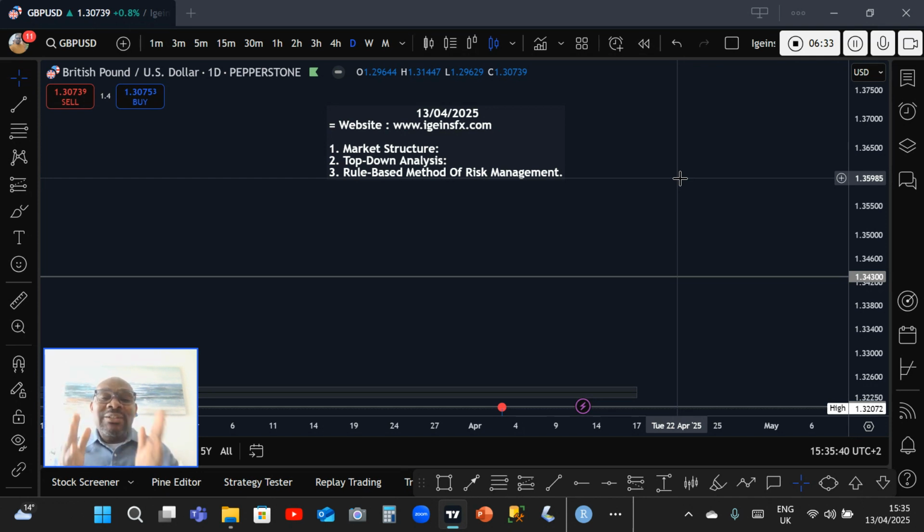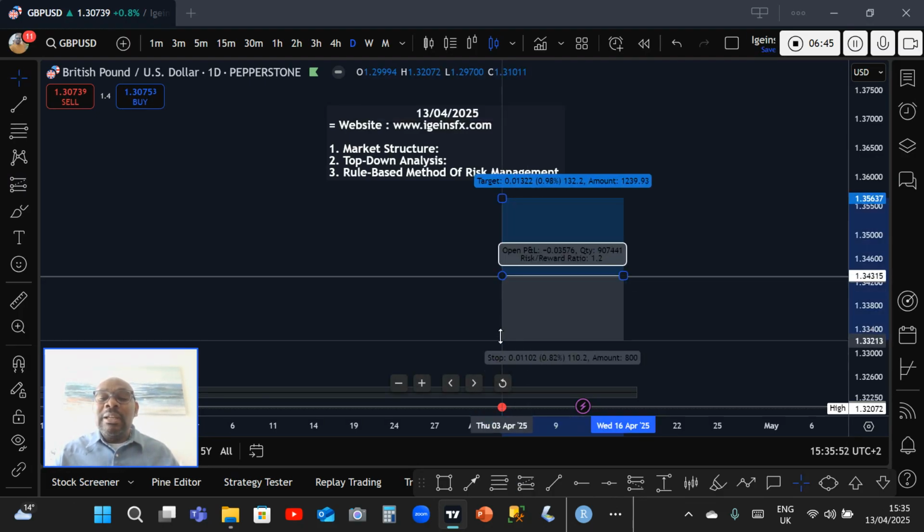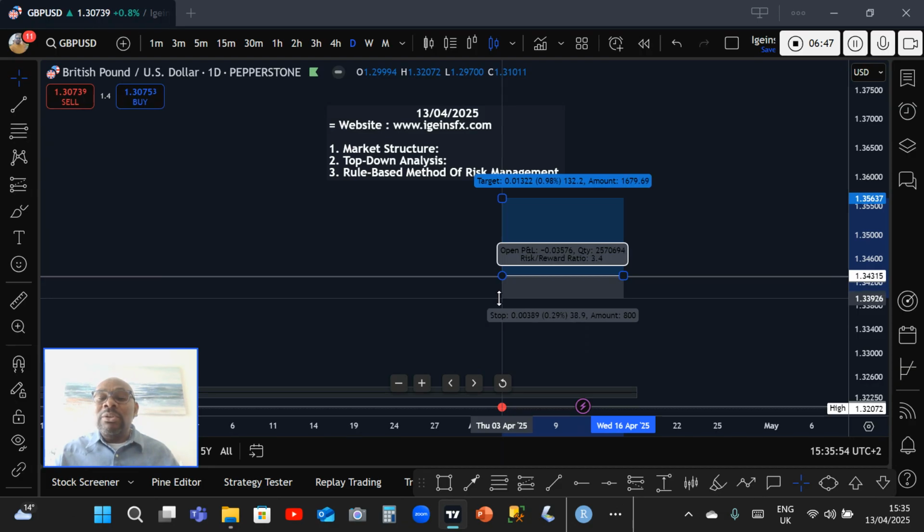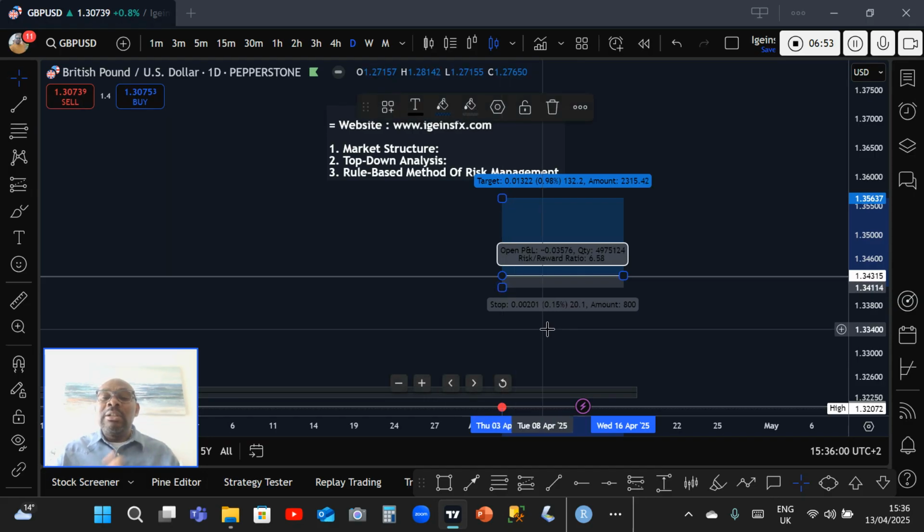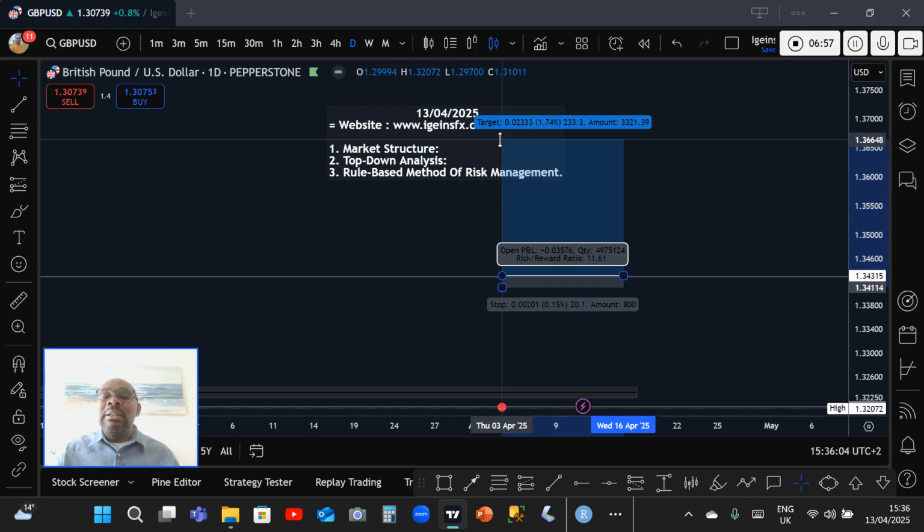So what defines your risk is your entry point. That is what you have to get right. You have to be right about that at all times. Let's say I am entering from here. Then my stop loss, I will say, okay, I want 20 pips. That is my rule-based strategy. Then my target, where will I be targeting? I will target 40 pips, all right?